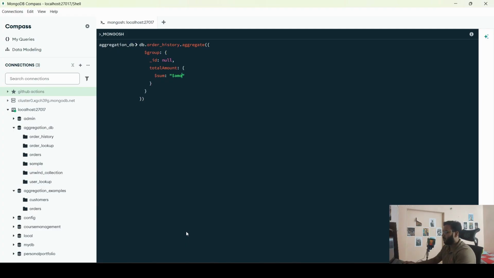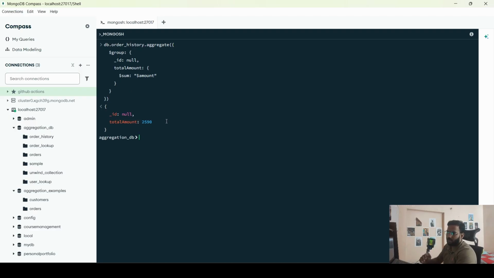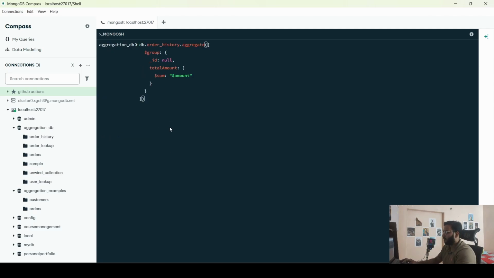So to use the field, I will be using this dollar sign first within the string quotes and the name of the field to give the reference to this aggregate method. And if I execute this statement, I will be getting the total amount of all the documents, using the amount. And let us clear the screen again. Now let me add another aggregate stage.